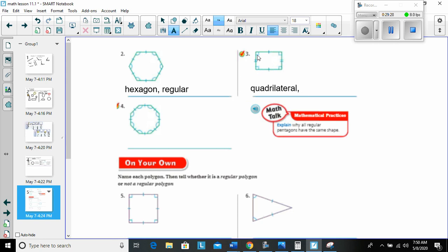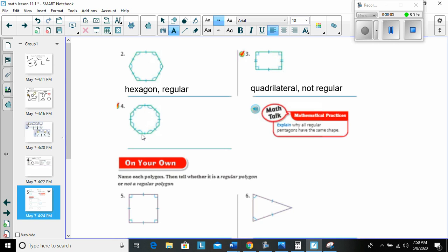And then let's see if it's regular or not. Well, I see single tick and single tick on the top and bottom lines, but then I see double ticks. And those double ticks, remember, mean that those are not the same as the other two. So these are not all 4 the same size. So if they're not all four the same size, then we need to say not regular. There we go.